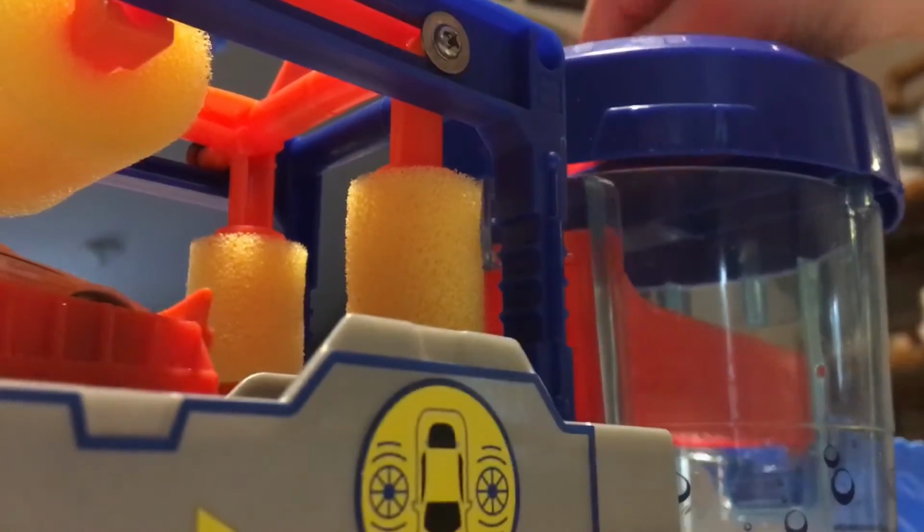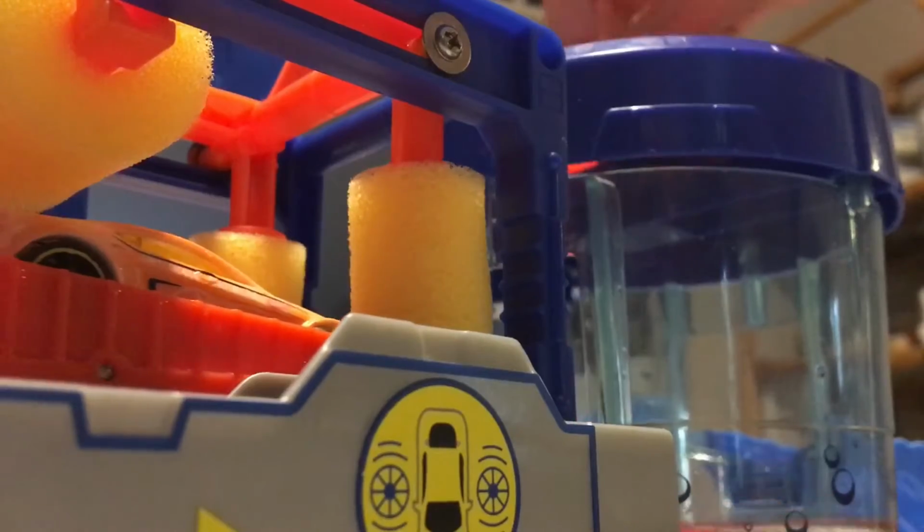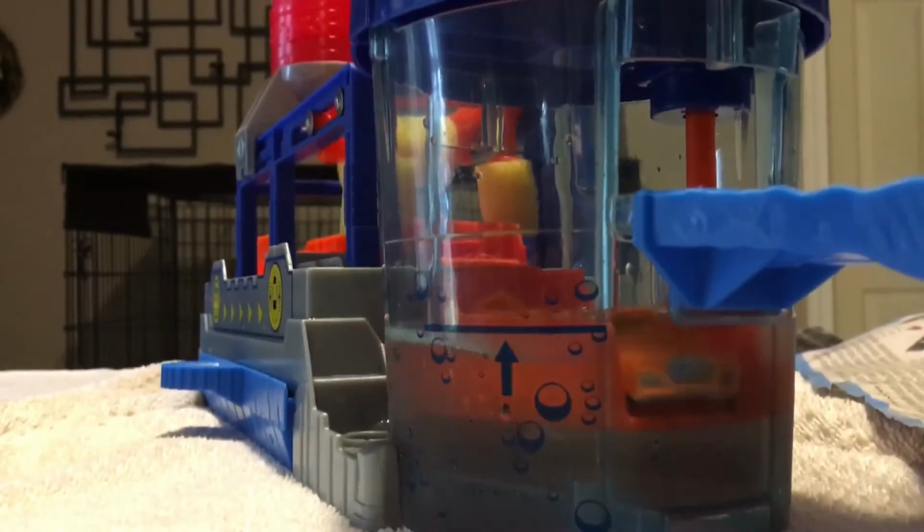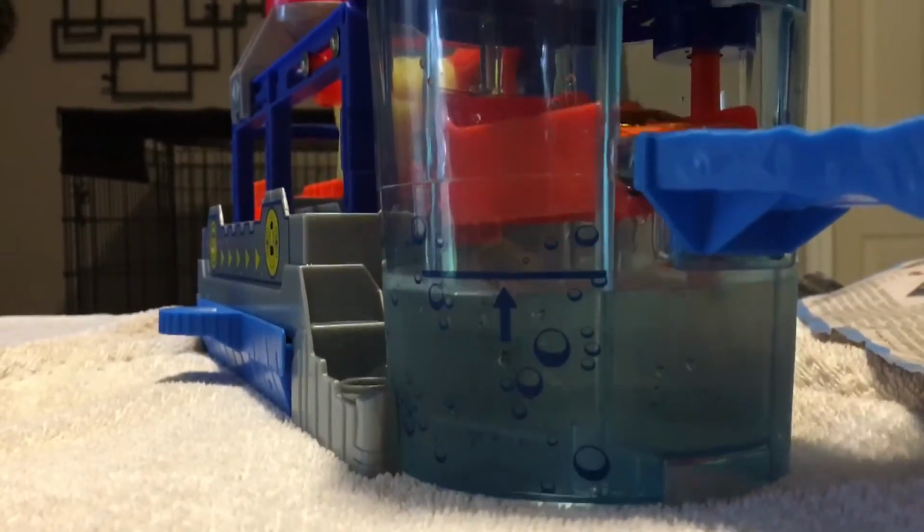Then this will go on this. Hold on. Then it goes in here, and slowly let go. You gotta be quick. But as it goes in, it turns orange. Once you jam it up, and once you dry it off, it's crazy. Oops, sorry. And boom.